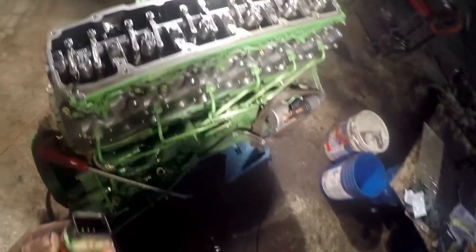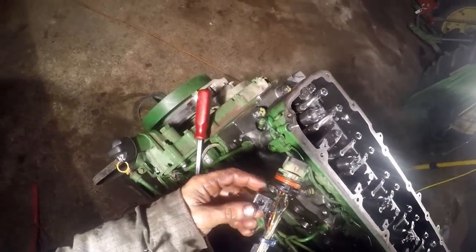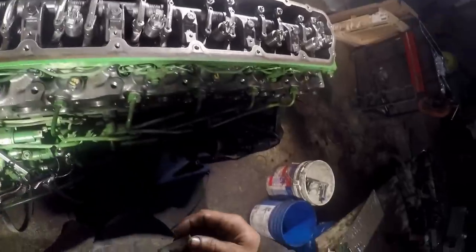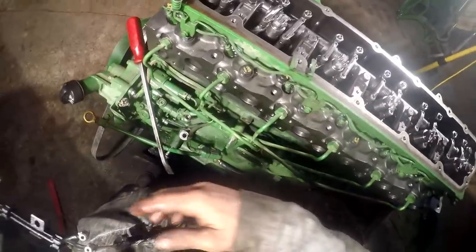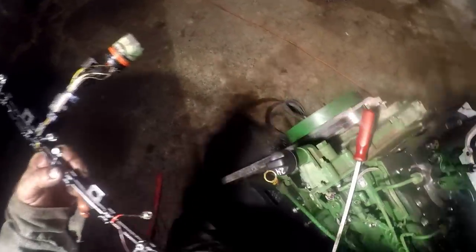And let me find it in the mess here. Okay. Pull your little clip off here, like that. You got a bunch of little Allen screws in here. Boy, there's a bunch of dirt on that. I gotta go clean this thing off. I can see the grit on it. Yeah, I'll be back. Let me clean this up good.